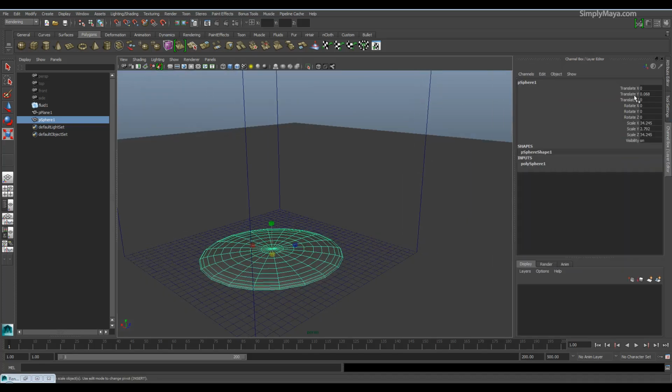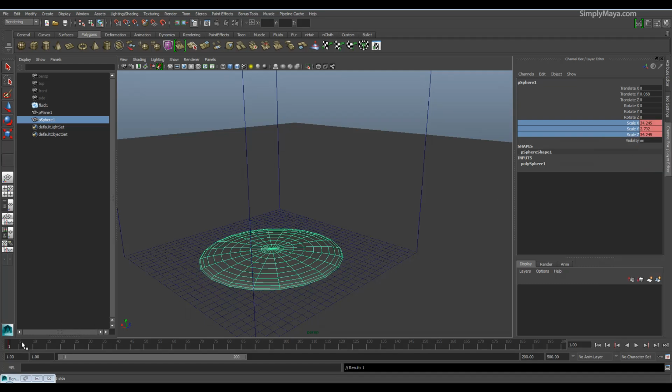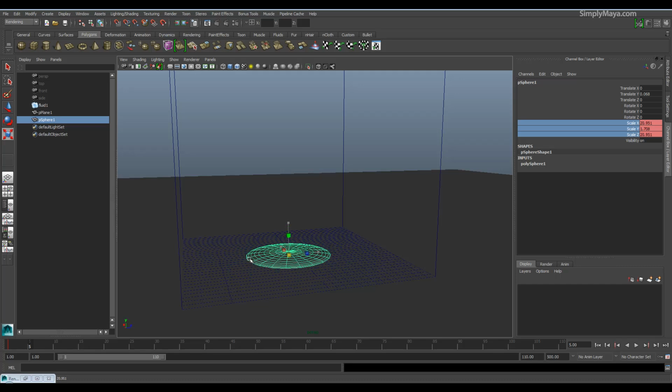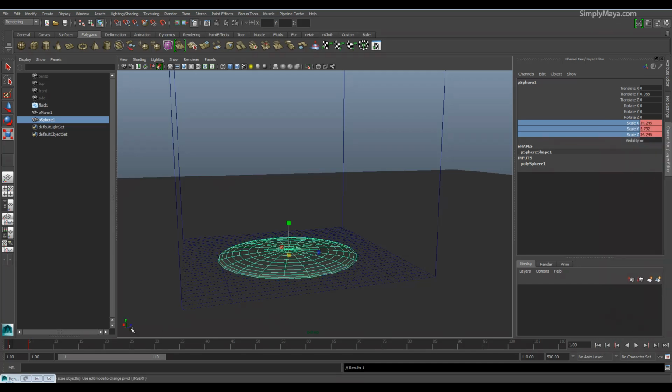Just go into the channel box and key all the translates. So key selected. I want to come out to frame number 5, and I'm going to set this lower. I'll go in for a 100 frame animation, so I'm going to set it to 110 frames just to give myself a little bit of overhead. And at frame 5 I want that to be a bit smaller, so let's say at frame 5 it'll be this big. So key selected, and you'll see we've got this rapidly diminishing emitter.